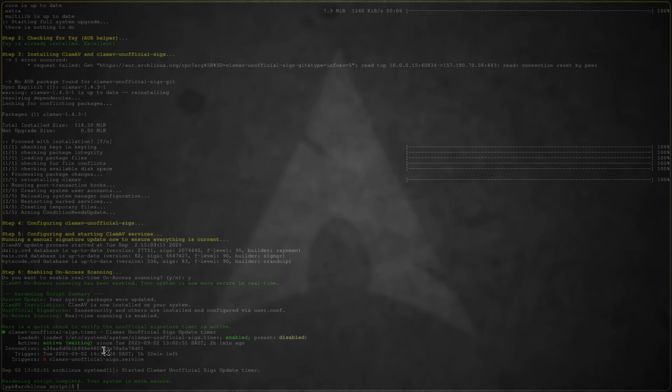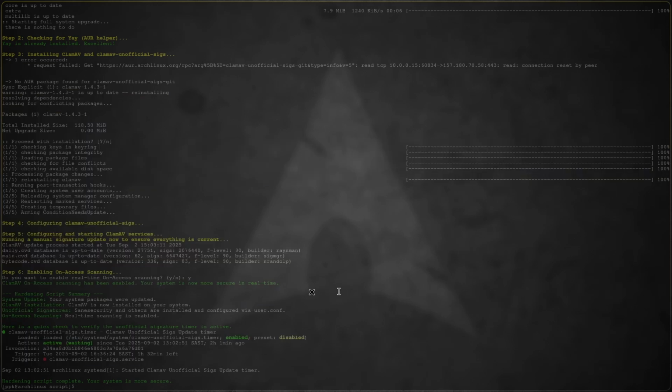This is just a systemctl command to show the timer of when it will update this unofficial database, Sanesecurity. It will show you that it's active and running, because that's actually important. And then it's complete.